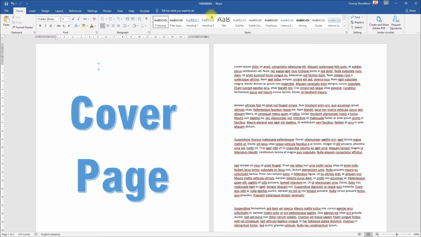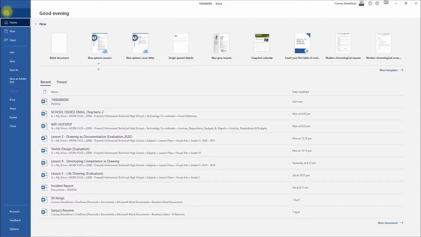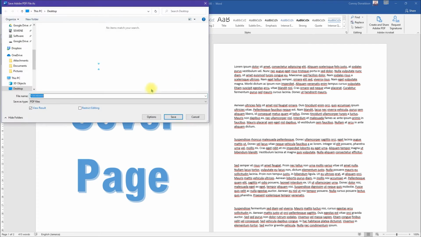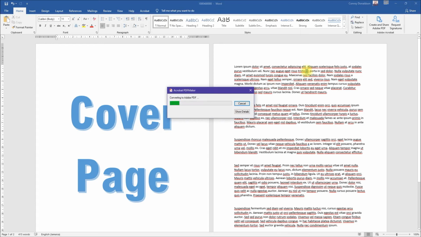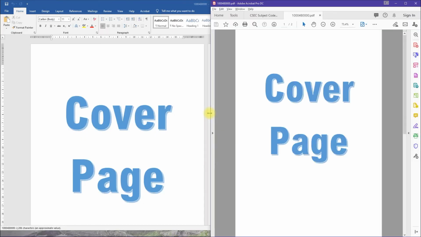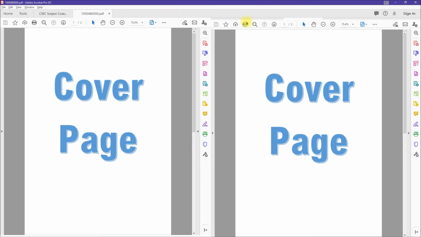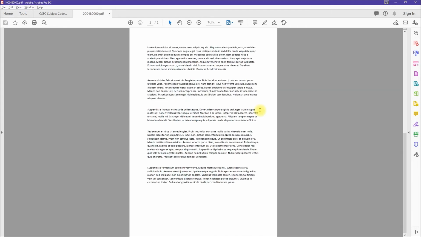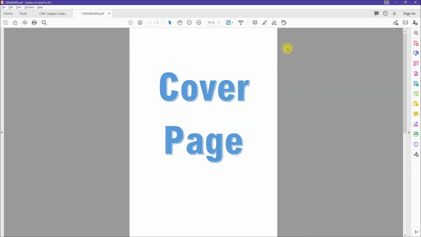Now, once the document is saved, our next step is to go back into File. If we're using Microsoft Office, we go back into File. Then we're going to go down to Save as Adobe PDF, right? So we click on Save as Adobe PDF, and we just click Save, and it's going to give us a PDF version of the file that we had before. Now you see me opening this file. This is the PDF version of the file that I just had open. So it's now one document. Right. Now, that's the first thing.